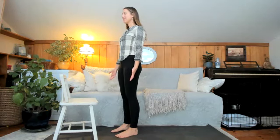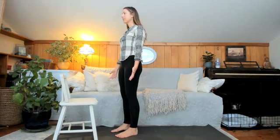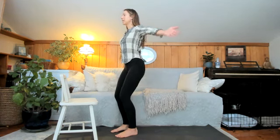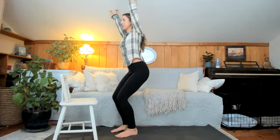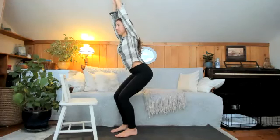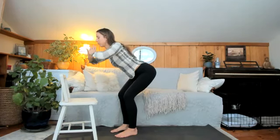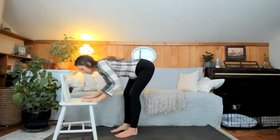You're welcome to find a gaze point, a drishti point that you can use over and over in front of you. And on our inhale, let's bend the knees slightly as we reach up, sitting down into chair pose. As you exhale, palms are gently touching. You can fold towards the chair.